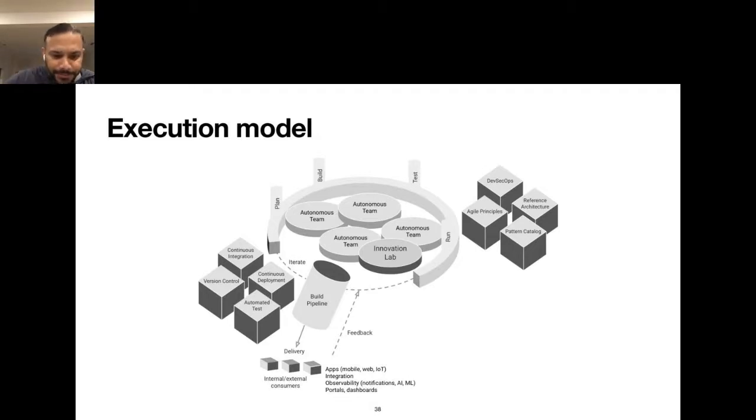So if you notice this particular diagram carefully, you will see that's a continuous feedback loop coming back to the team from the applications that you deliver. And you will see the DevSecOps as a key component, or the governance component at the top, that will connect to the build pipeline as the policy execution framework for these policies that you define. Then the reference architecture that we discussed earlier will come in handy here as well, that you can see on the right hand side.